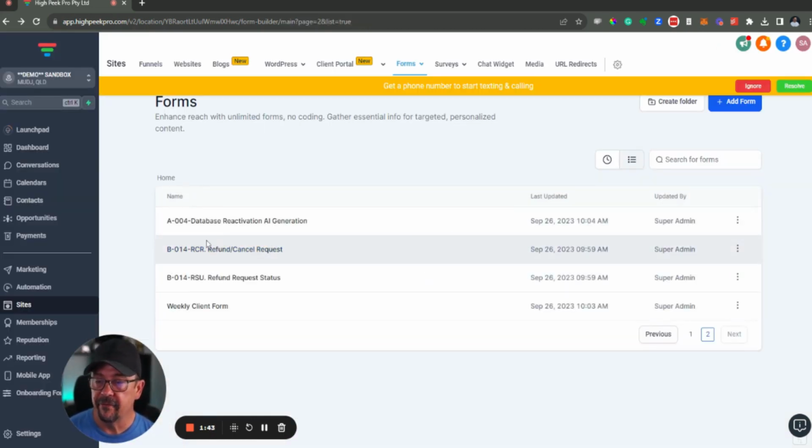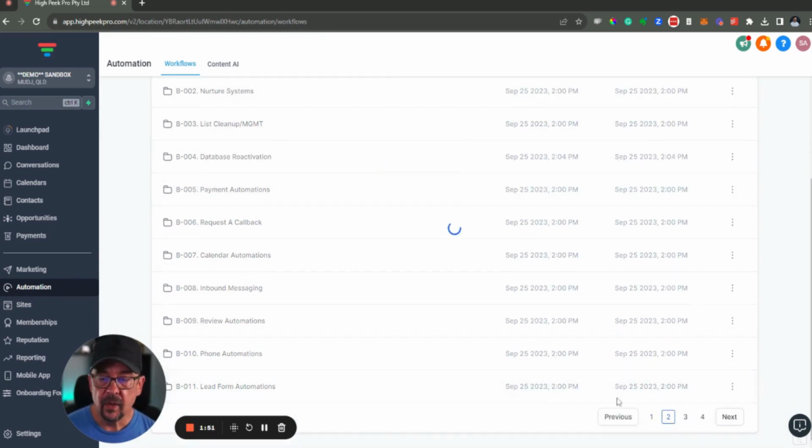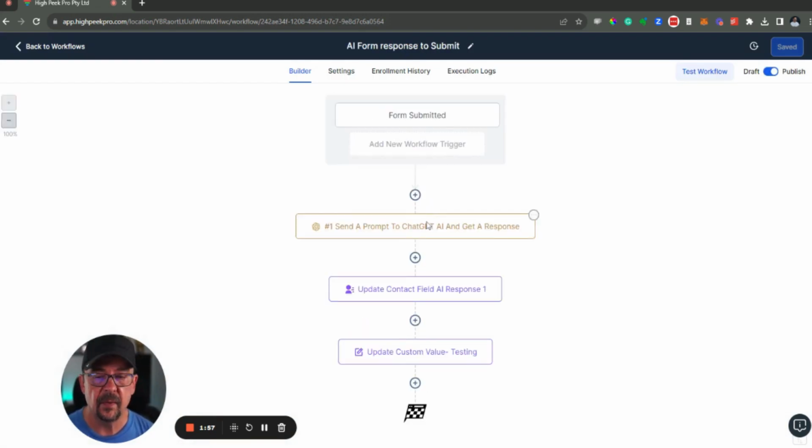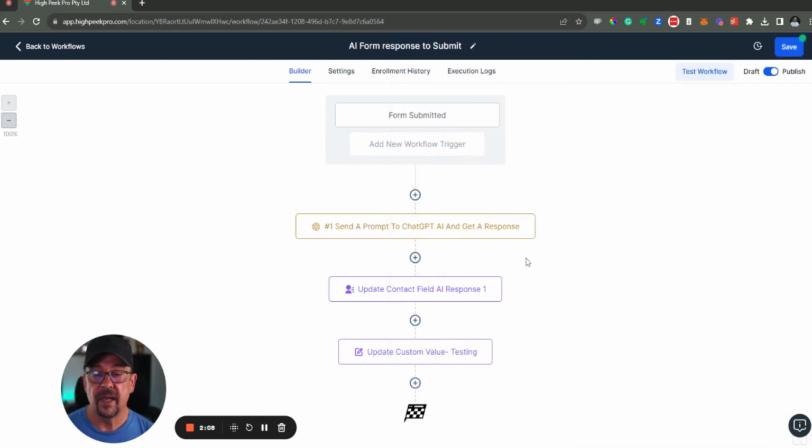Let's say we filled out that form and completed it and saved it. Now we go into an automations tab. Let me get rid of that tab at the top there. Go into the second page, and we have got our little workflow automation here. It's super simple. All it's saying is once that form is submitted, the weekly client form, sorry, once that trigger fires, then what it does is it fires off to the AI, gives it all of the answers from the form, and then it updates another custom field, so we're able to capture that response and then fire that field over to a custom value so that we can read it and respond to it.